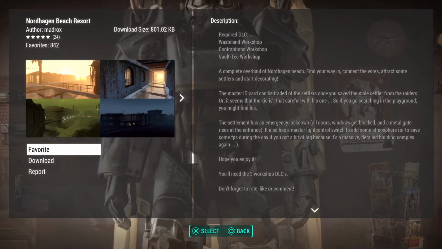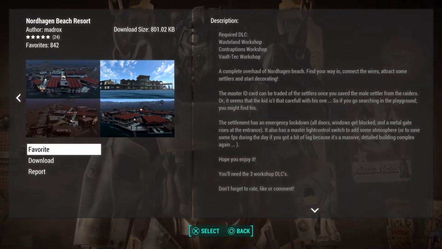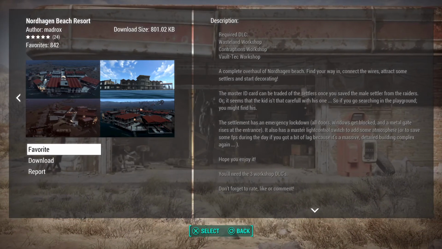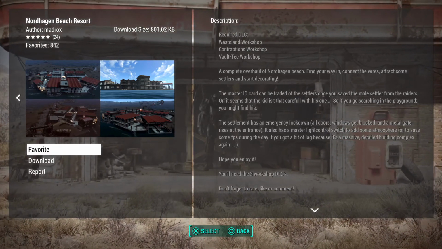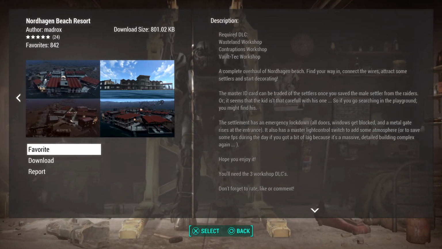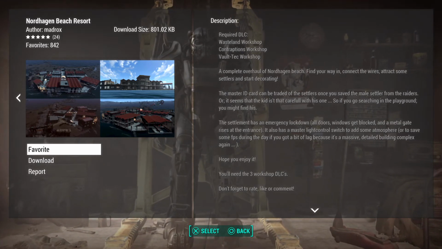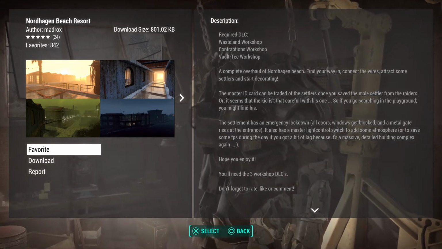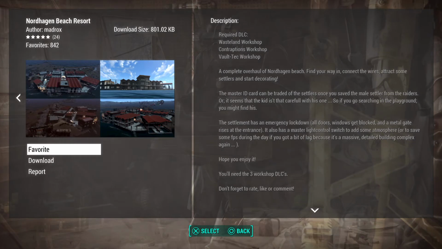Nordhagen Beach Resort. Okay, I'm intrigued because that's one of my usual least favourite things to try and do. Okay, that is not using in-game assets, so be warned. Some of that does look like it's external assets, so you might not get it. Basically, it's just an overhaul for Nordhagen Beach. You can see from the screenshots it does look pretty good, but be warned, it probably might not be what it looks like on those screenshots.